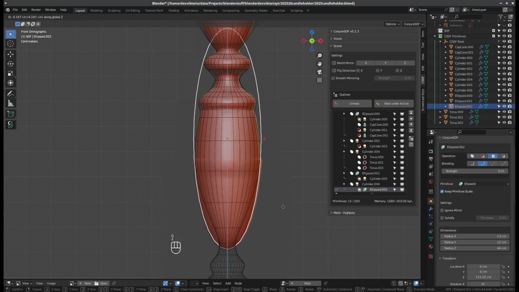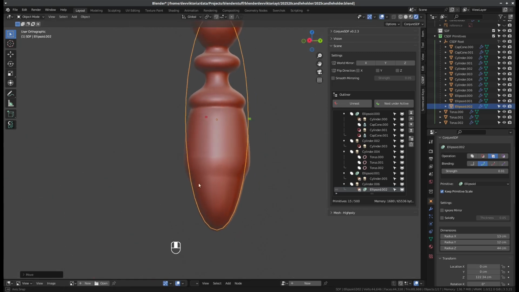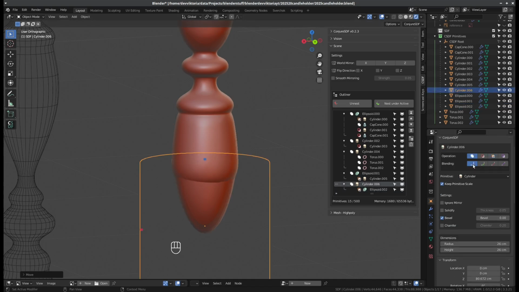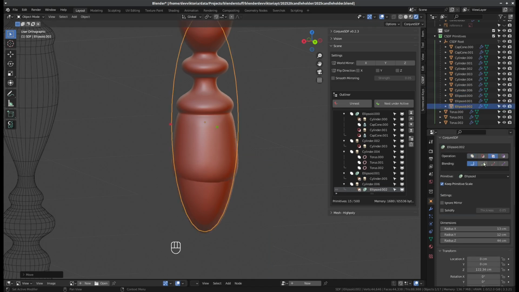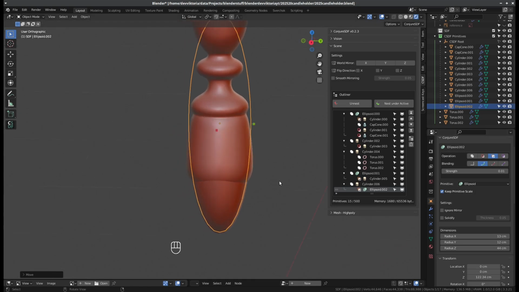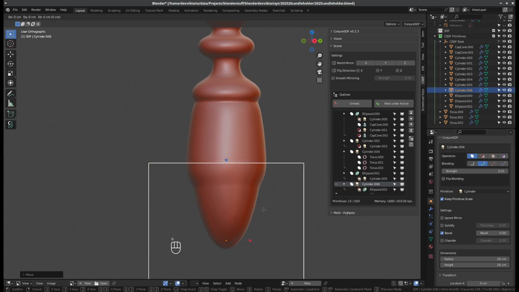This would give me the same problems, right? Yeah. This is kind of interesting. So I have to have this blending here.